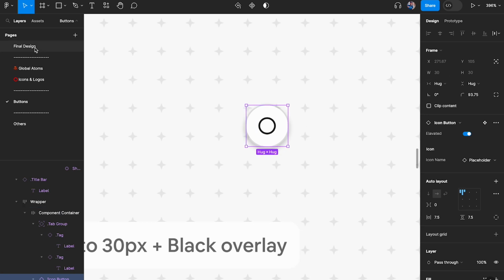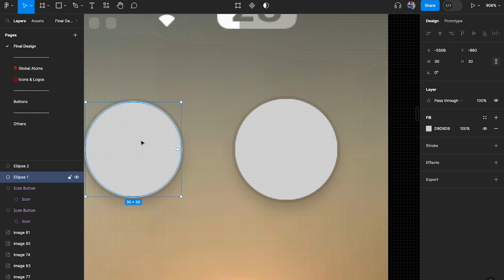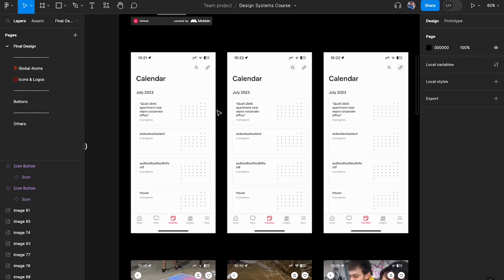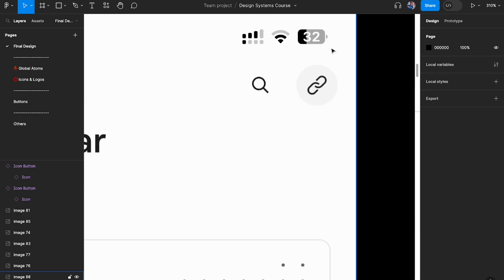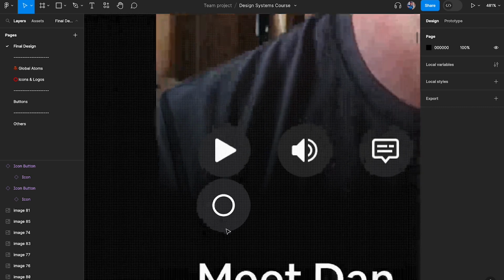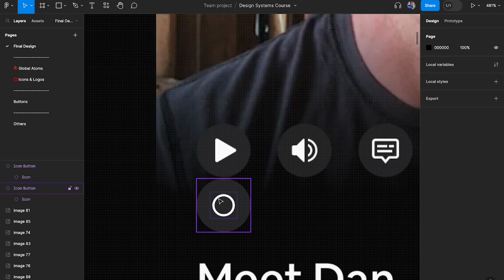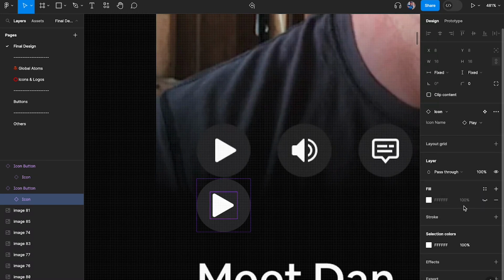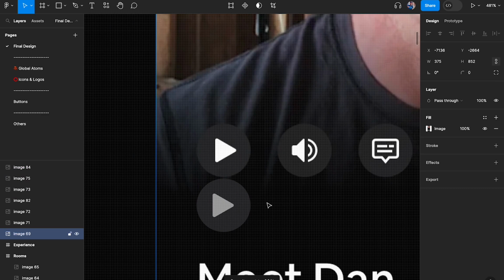The other thing here is that if I come here to the final design, we can see that even though we reduced the size, there is no change in the actual color of the background. So should we have it or should we not? Because here we don't, but if you look at other places like this, we do have it, and here also we have it. I don't really have another screenshot, but basically when I hover on it, if I were to change this icon to the play icon, it actually does reduce the opacity a bit, to like 60%. So here also we are seeing some sort of a change.